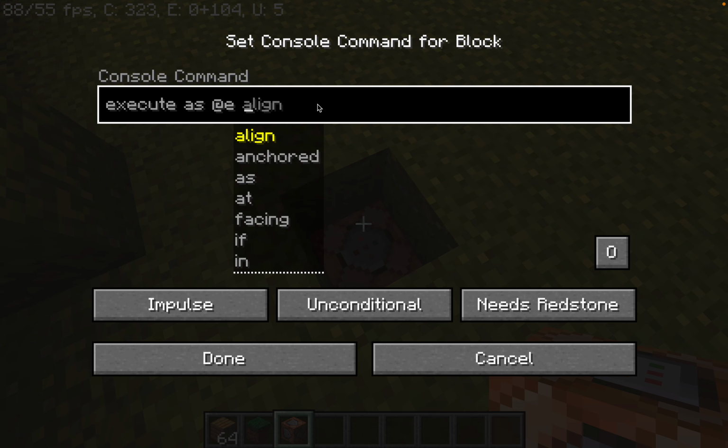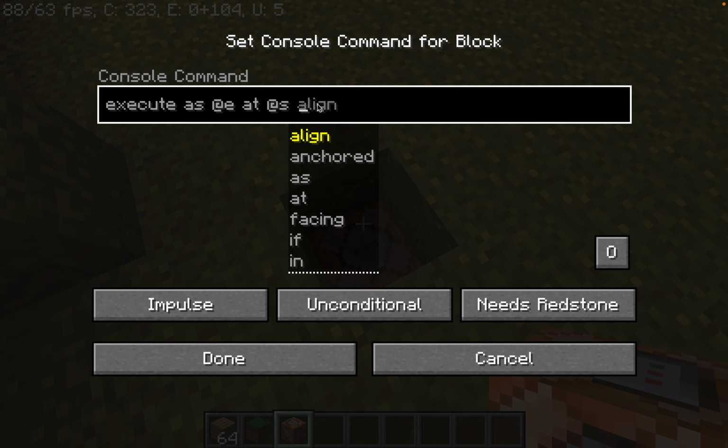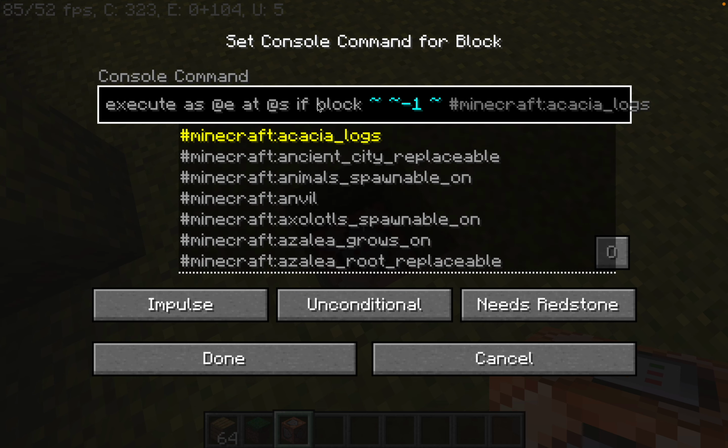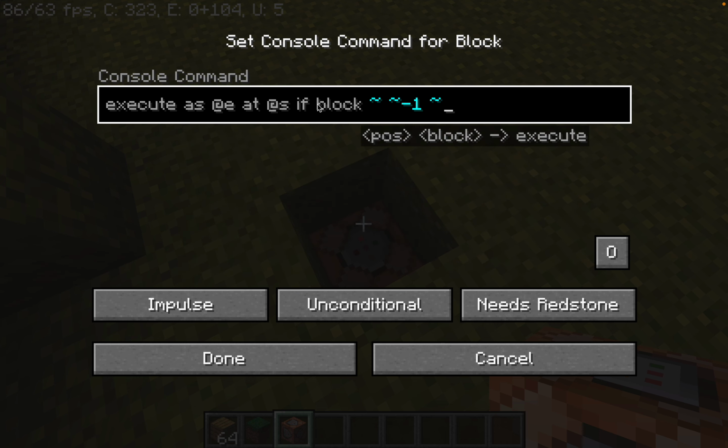So I'm going to do @e just because that could be good for mob protection in your house if it's like a one block door. And then you want to type @s. No, you never want to do anything to @s. That always wants to stay the same. Then you want to type if block. Then you want to type those characters on them. So just follow what I just did right there.